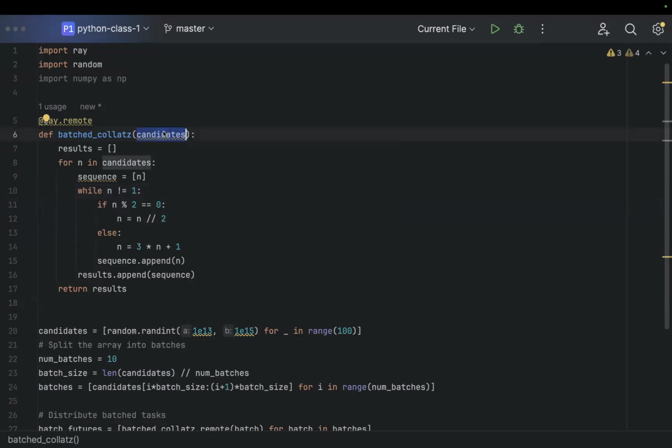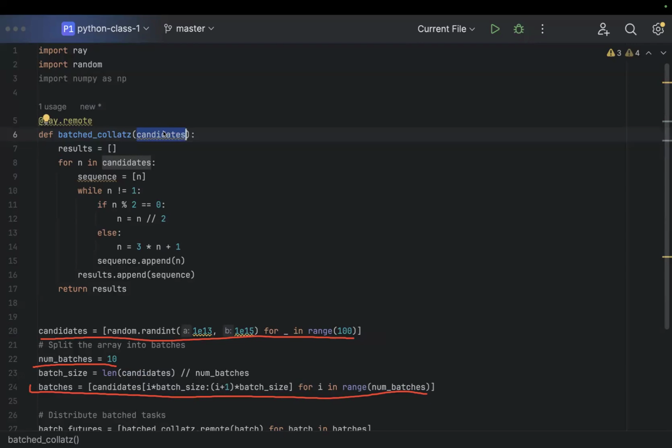The structure of the code doesn't change much. What I changed here is I'm creating a bunch of candidates, and then I am batching them 10 by 10. And here are my batches. When I schedule them, I go through the batches, I put my mini batch of 10 numbers here, and then I just append the results to this array.